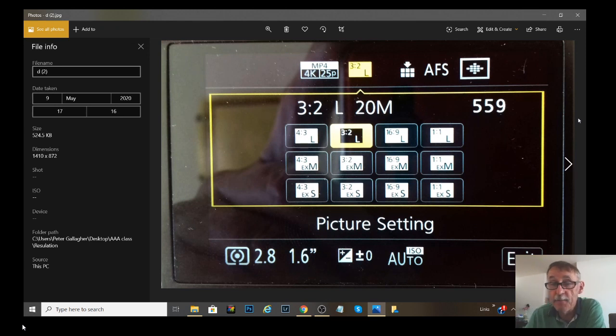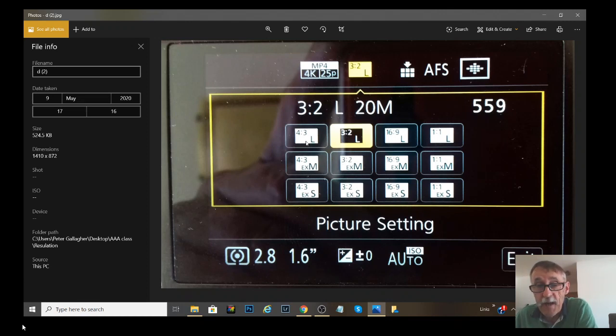And you've seen this slide before. This is an example where I took the phone and took a photograph of the back of the screen. Now I can remember where it is. In this case, it's called picture settings. But if you notice, it has aspect ratio tied in with the picture size. All right. Picture size, image quality are all potential names that it could be called, depending on what the nerd decided to call it.